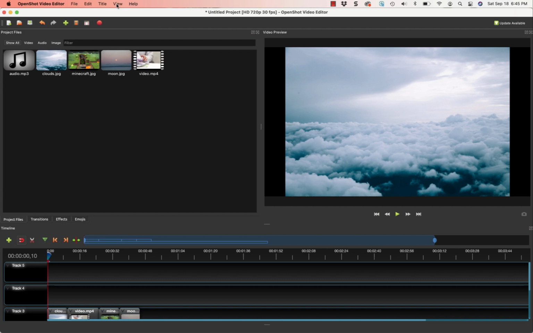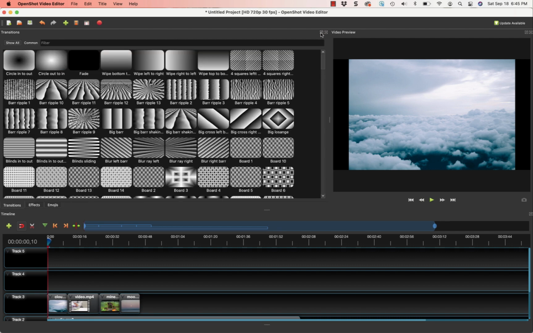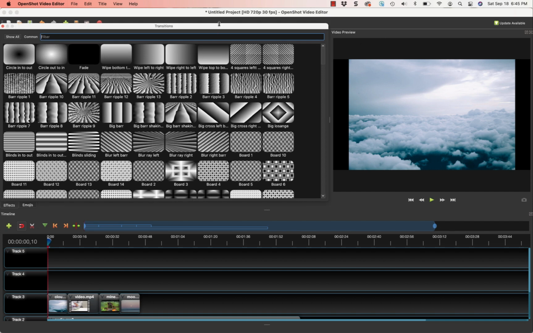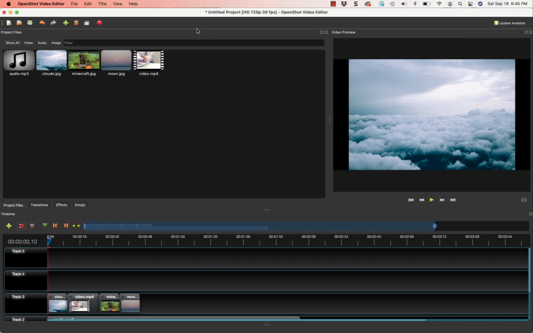You also have this view option up here in your menu. If you click view and you click views, you can always go back to the simple view. That'll always return your screen if you've accidentally closed down one of the panels and you don't know how you've done that or where it's gone, what's different, how you pulled something out. Just go back to view, views, and click simple view, and that will always return you.